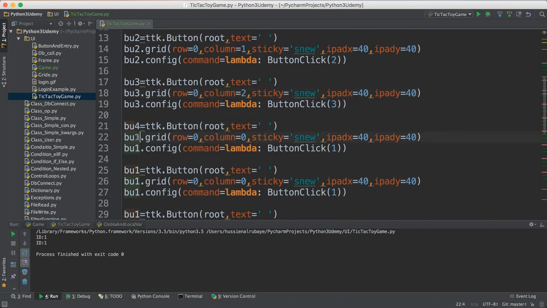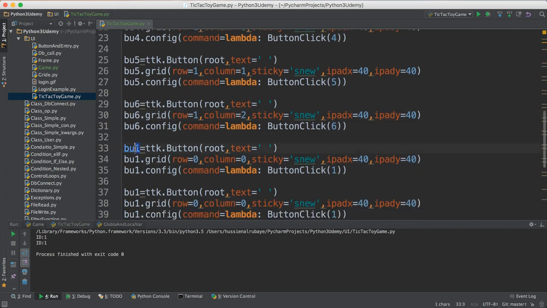So 4, it will send number 4, and it is located at row 1, column number 0. 5, so 5 here, hopefully everything is correct. This one is 5 also, and its location is 1, 1. So 6 should be 6. I want to make sure everything is correct, so this one is called 6, and its location should be 1, 2, the third cell.